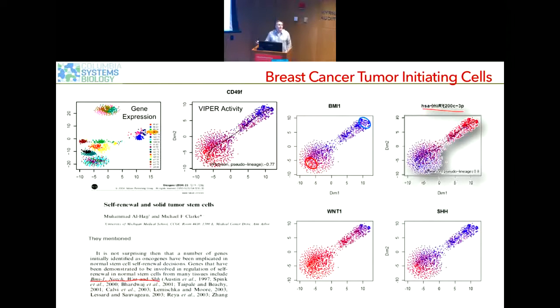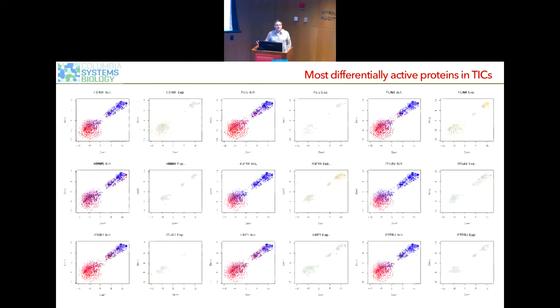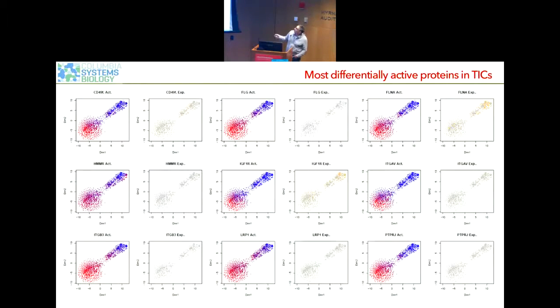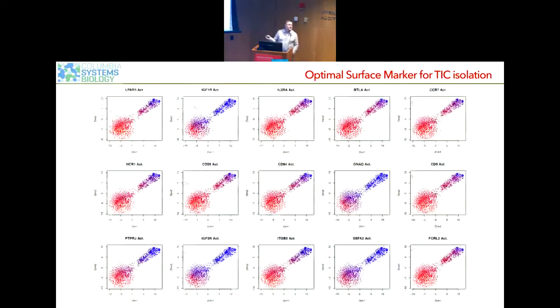So these are the top master regulator proteins that regulate the stem cell state, and you can see right next, this is the activity profile, this is the gene expression profile. So actually we're plotting the differential expression in yellow. You can see that the pattern is somewhat conserved, but very few cells actually have expression, and you can actually get it. These are novel surface markers to isolate breast cancer stem cells, which we are now currently validating.